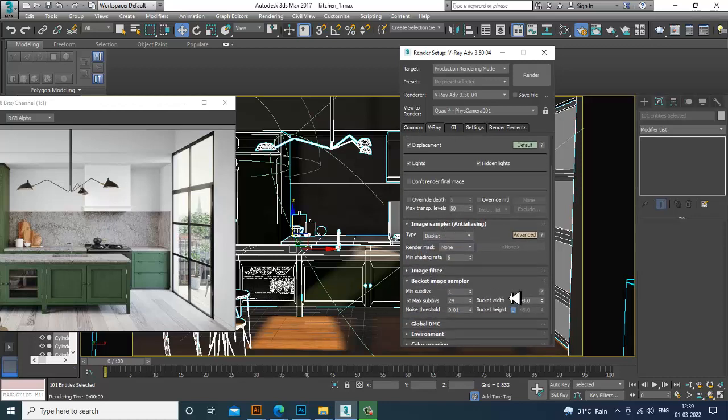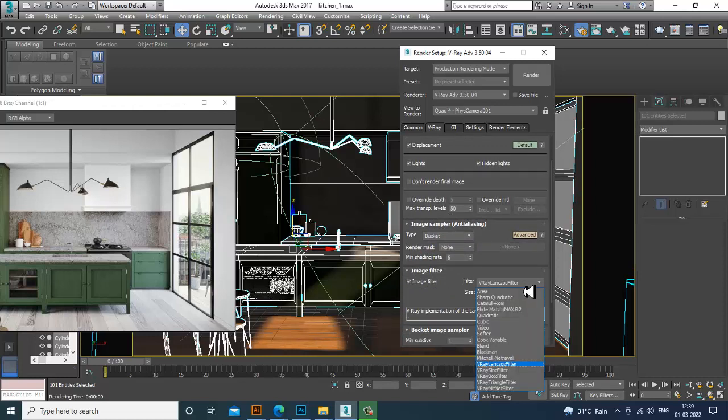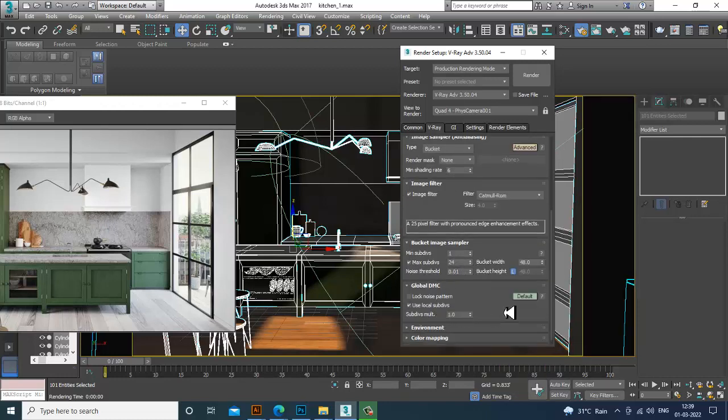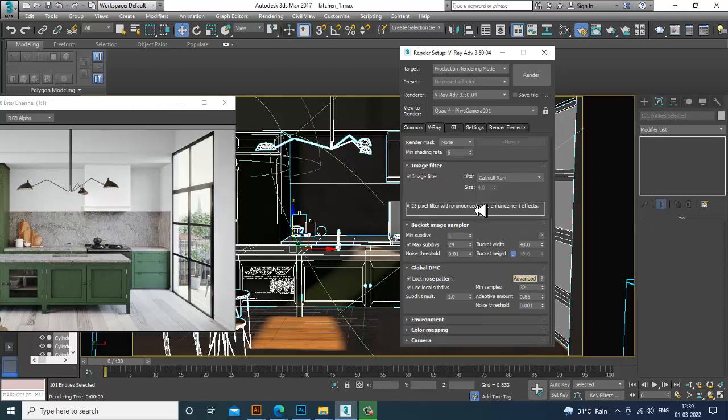Image filter I'll set as Catmull-Rom. Minimum maximum subdivisions we can adjust later on also. Use local subdivisions, noise pattern 0.001. I'll increase the minimum samples.